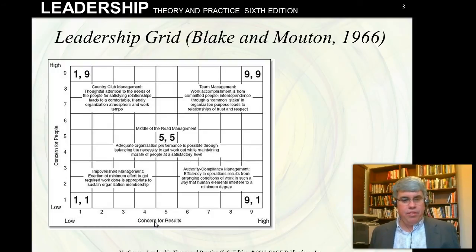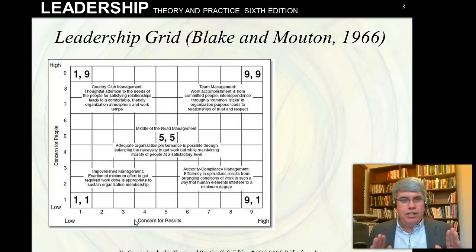And so in both of these dimensions, your habitual behaviors can be really high with high concern for people, or really low with low concern for people. Or your behaviors can be focused on the results and the task very highly, or they can be not too focused on the task. They can be low in concern for results.